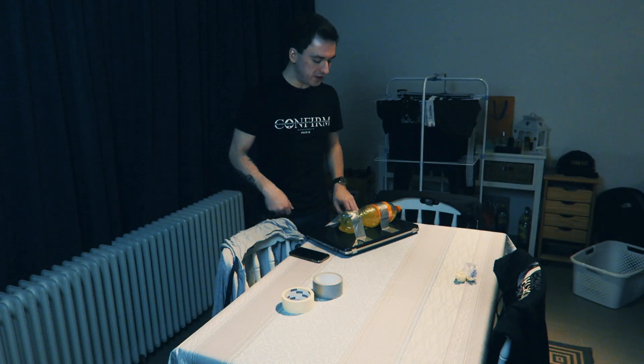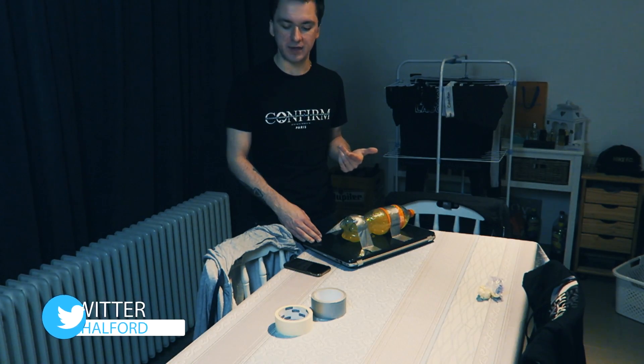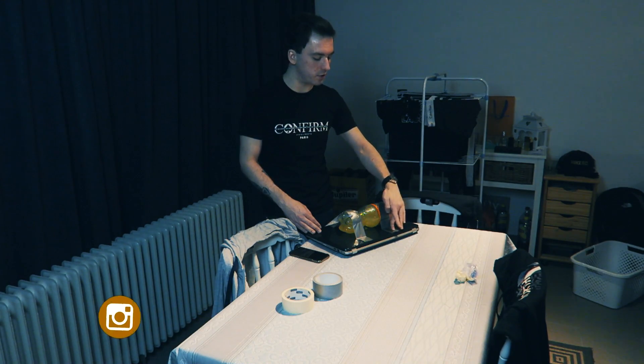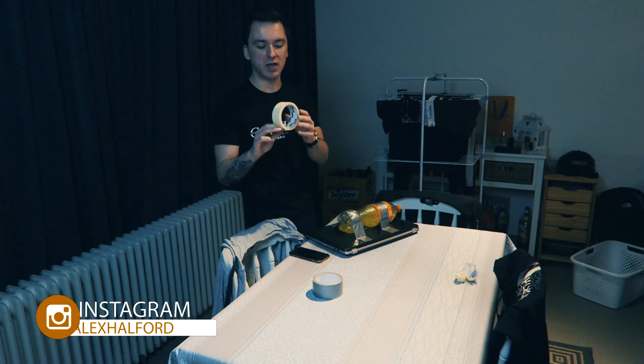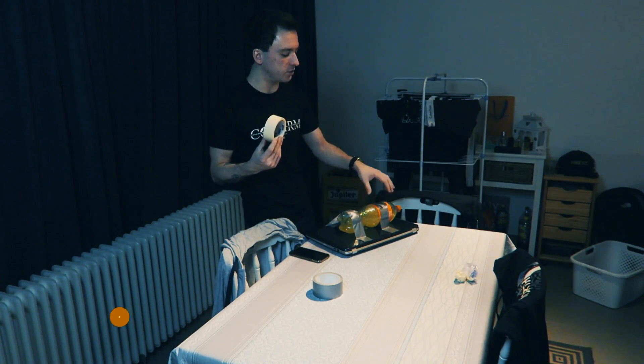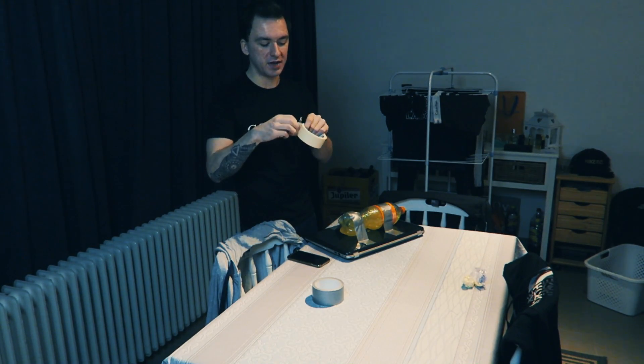Okay guys, so as you can see right now, this is the setup. I'll show you some close-ups of what you actually need. You need your laptop obviously, you need a bottle of whatever beverage you have, and you actually need to tape that onto the back of your laptop. Now you have to be careful what you're using as tape, because this one is not going to leave any marks behind if you pull it off, but this tape is a little less strong than duct tape and just didn't work. This bottle is way too heavy to hold that amount of liquid with just this.